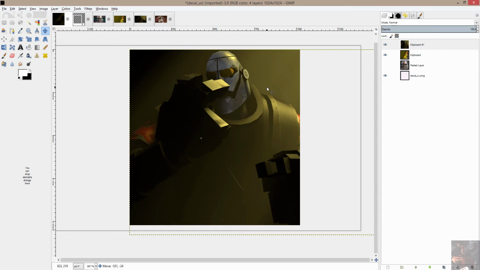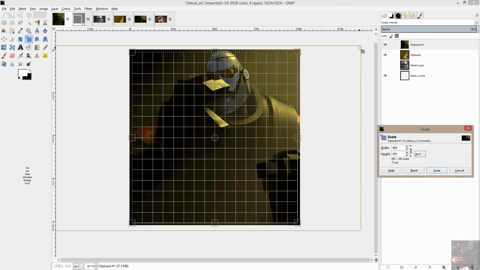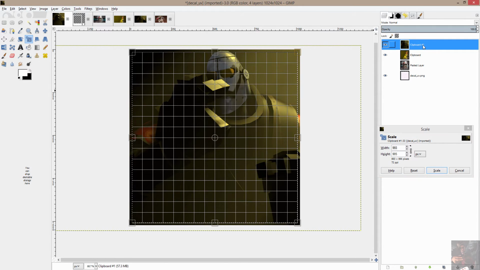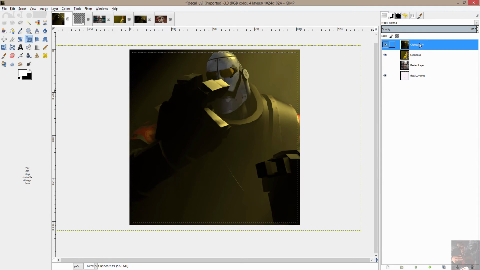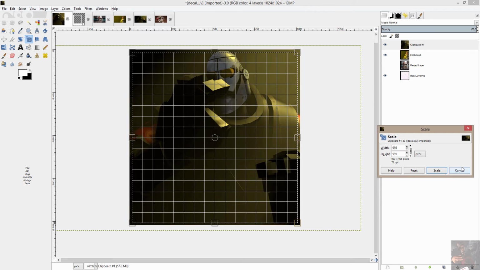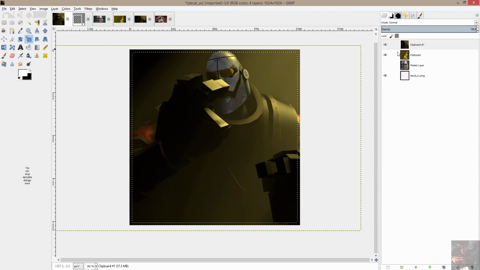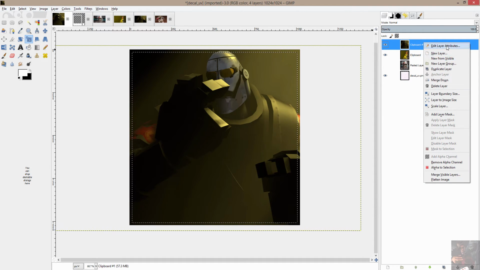Now this is a little bit bigger than what I want it to be, so I'm going to grab the scale tool. I'm going to click on the layer. It's not going to let me do it now, is it? Cancel. Let's delete this layer.